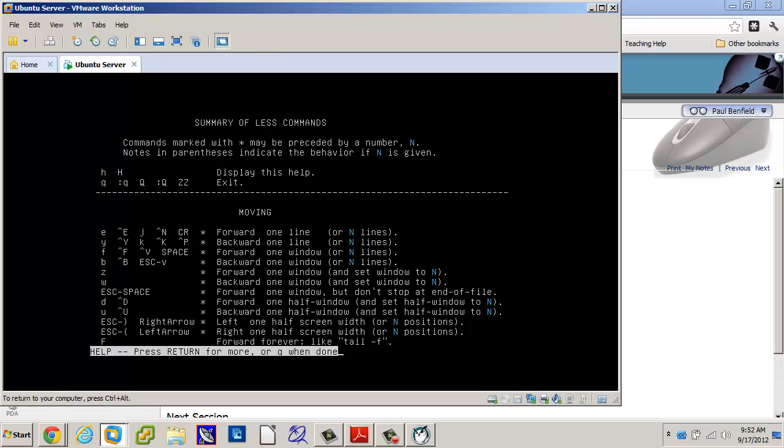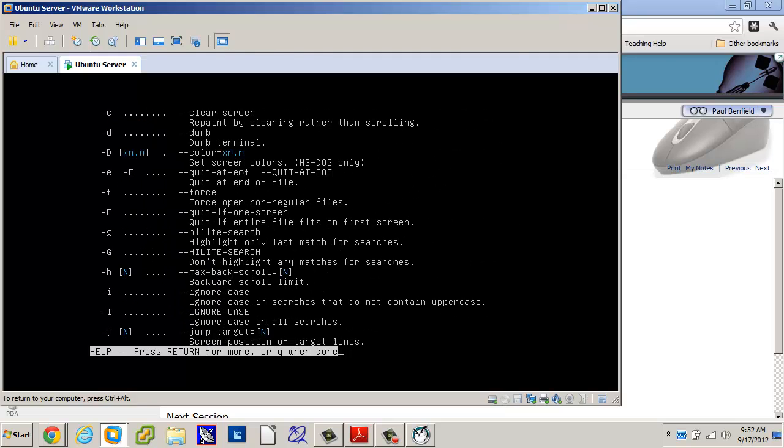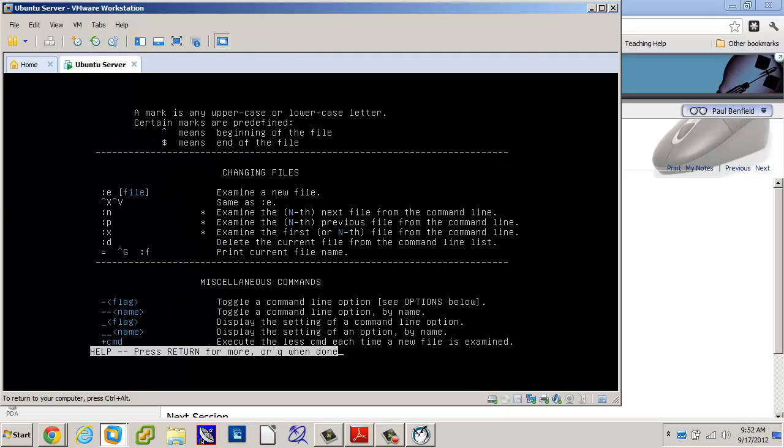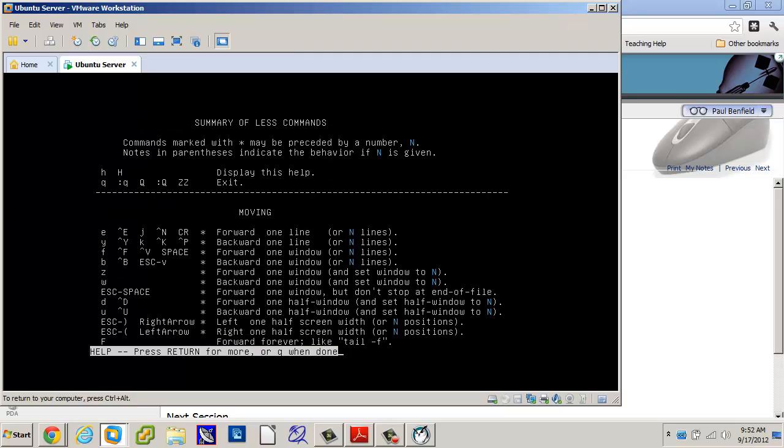Line by line is great. Z and W, they're even like on the keyboard that way. I want to go a page up, it's a W. Z is a page down. It's almost directly across from your page up and down on your keyboard, so I can hit up and down to navigate through page by page. As you can see, there are hundreds and hundreds of keyboard commands just to view this file.